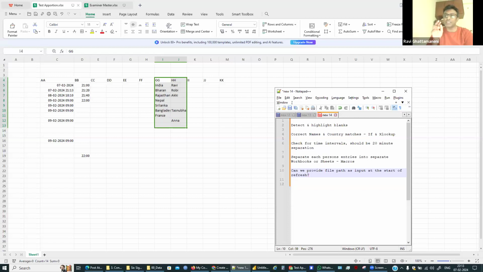ठीक है, the problem is that the users are different, so I'm having to program it based on the user. Users are different and it's fine. I will show you one example. Okay, it's possible, and maybe I will share the process. It's possible using parameters. ठीक है, Power Query में there is something known as parameters, and I will share the query. आप बस उस query को modify कर लेना अपने हिसाब से.